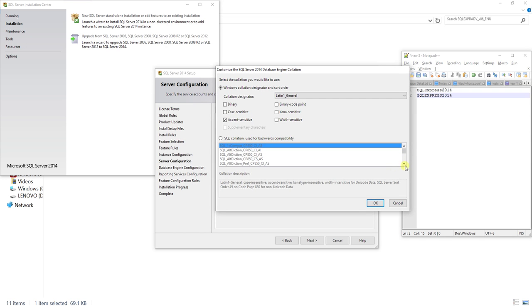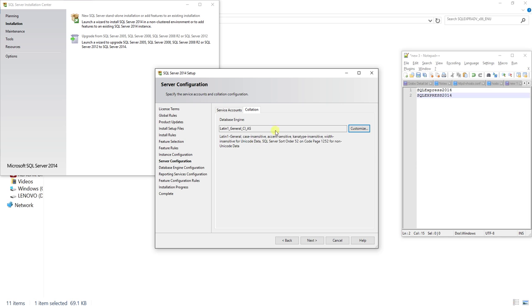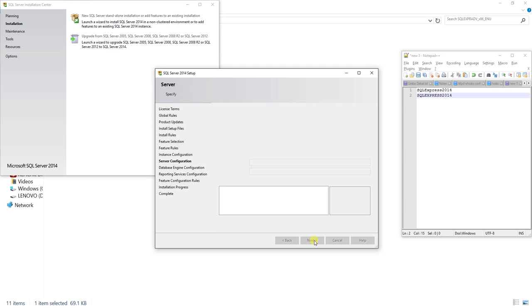There are a few language collation types here, but in my particular case I'm just going to leave it as default. And for accounts, I also do not need to change anything here. So I'm just going to press next to the next step.